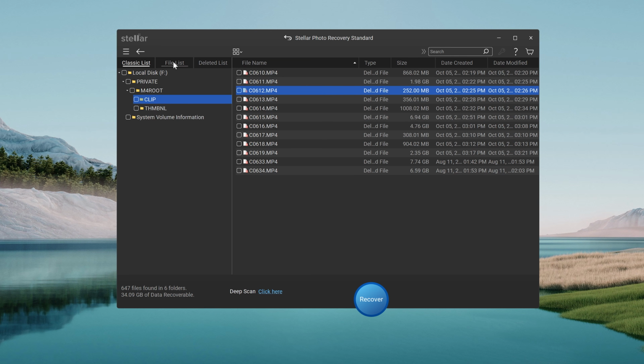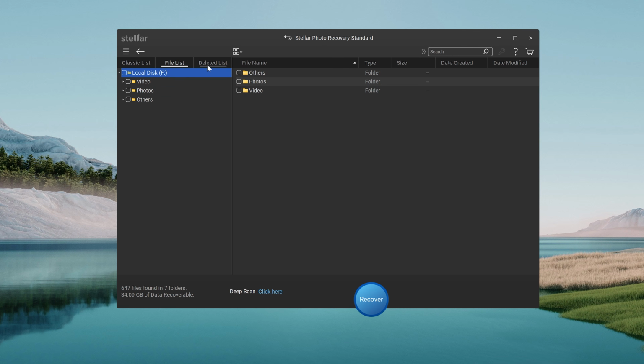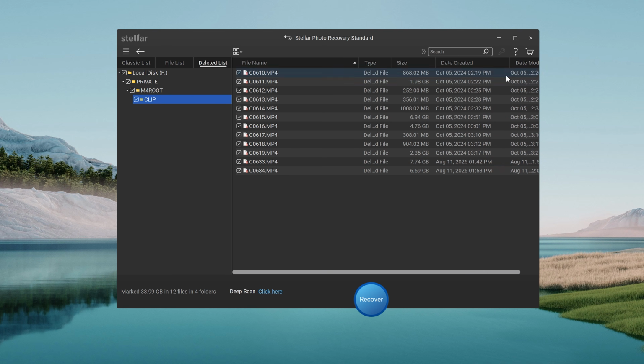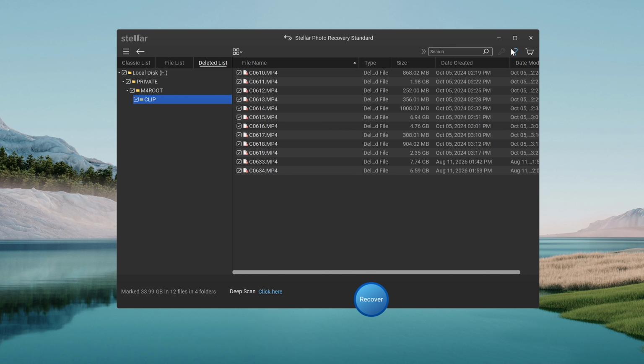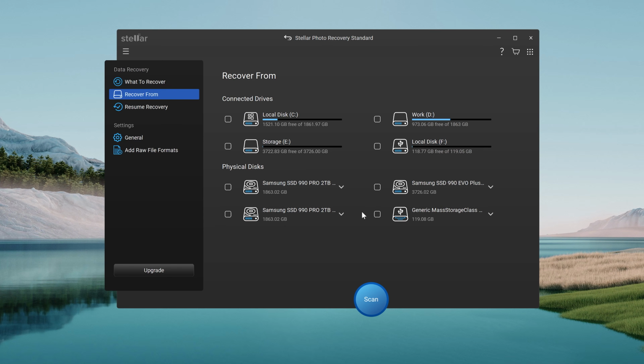And we also have different view options. So we also have a file list and also a deleted list for just deleted files right there. Oh, and we can see it actually right here. So date created, that was 2024. Interesting. Okay, and then we can also save the scan, and on the about page, we can also contact the support if you have questions, but that's fine with me. We don't need to save. We can also save that, but that's that.